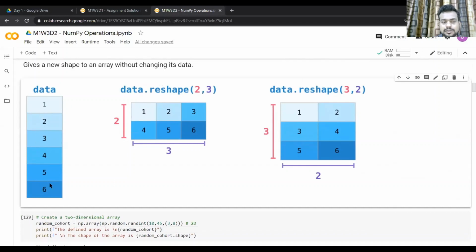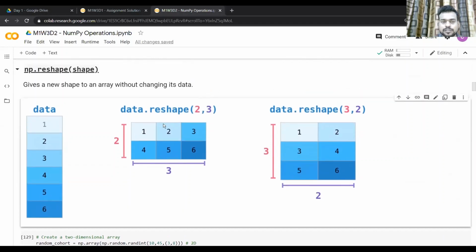Suppose this is a one-dimensional array and you want to reshape it into an array of size 2 comma 3. 2 into 3 is 6 elements, the same number of elements we have in this case, and this will create 2 rows and 3 columns. You just move row wise: 1 2 3, then 4 5 6.